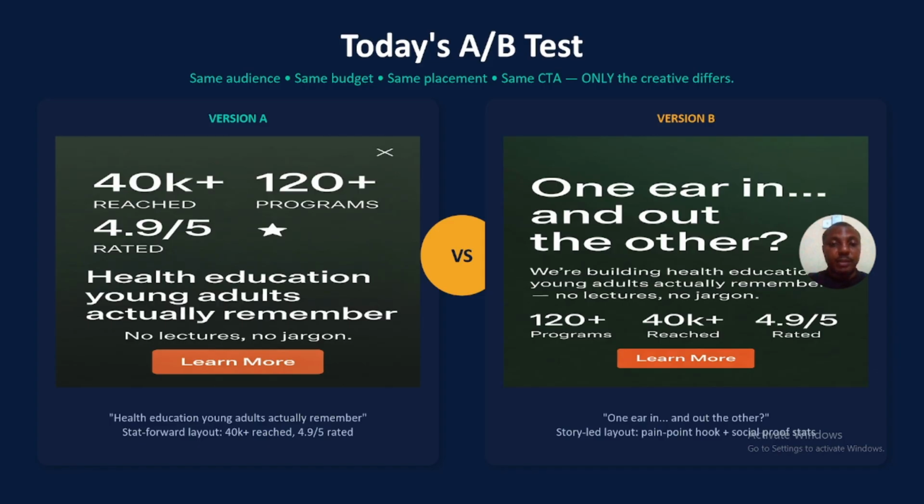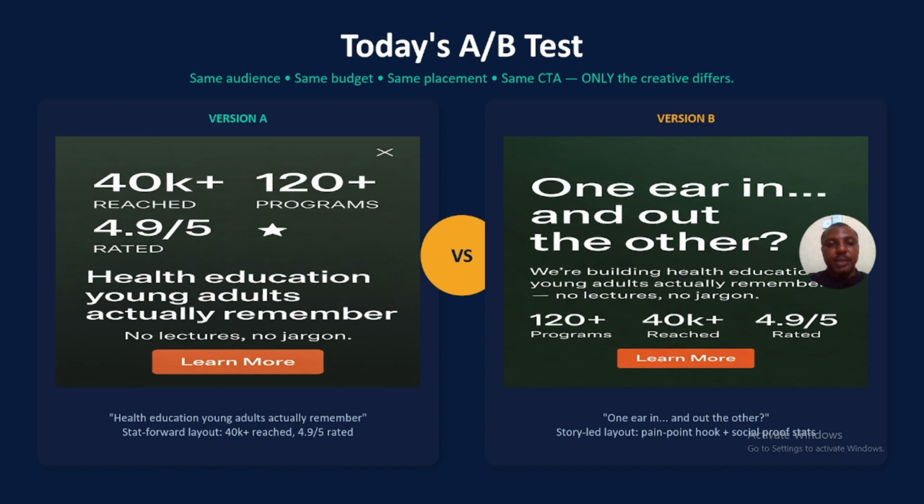So in the first image, version A, it gives you the stats first, gives you social proof. You see the social proof first before you see the main information in the ad. But in version B, we decided to present the social proof after the information has been given.